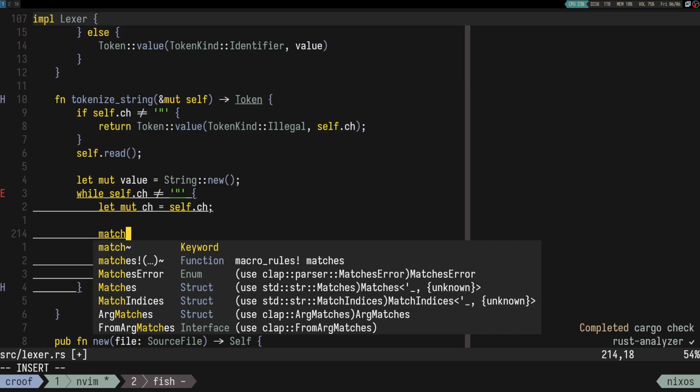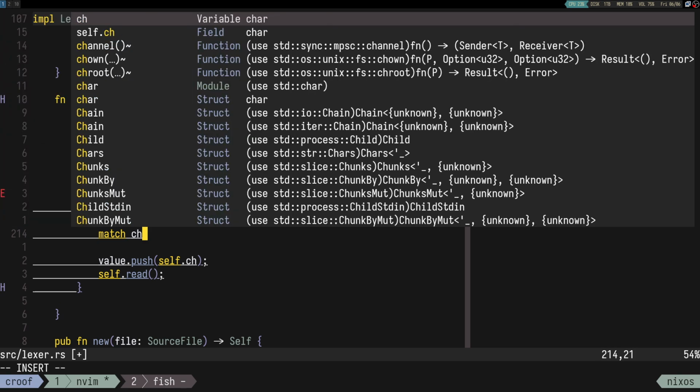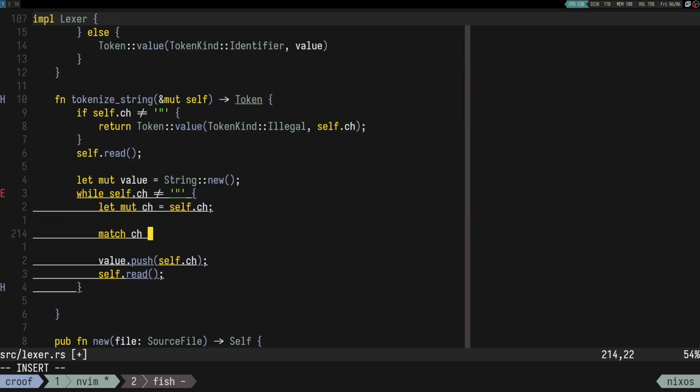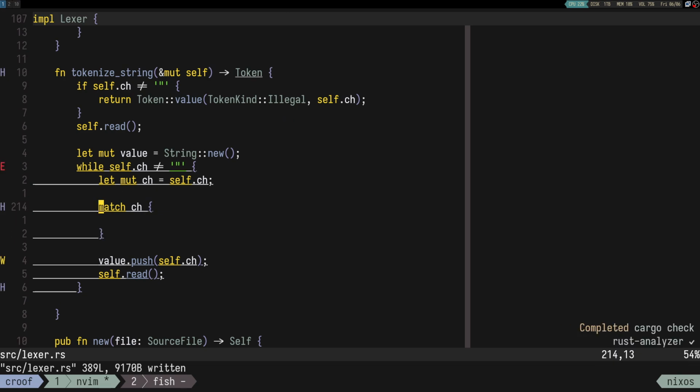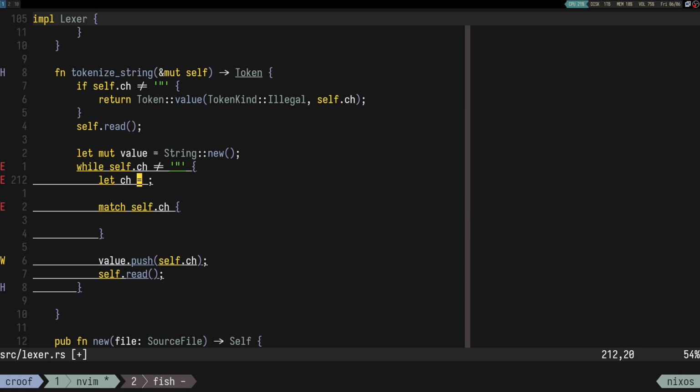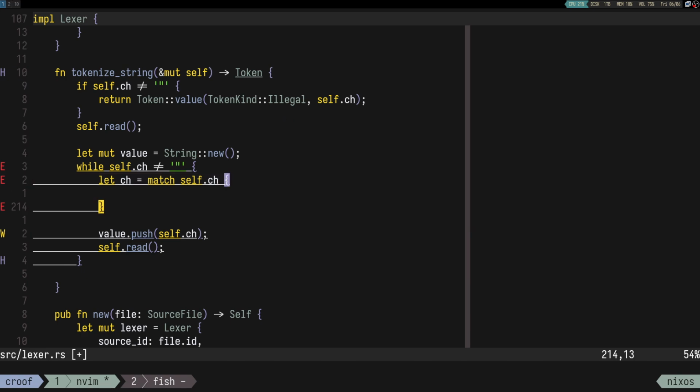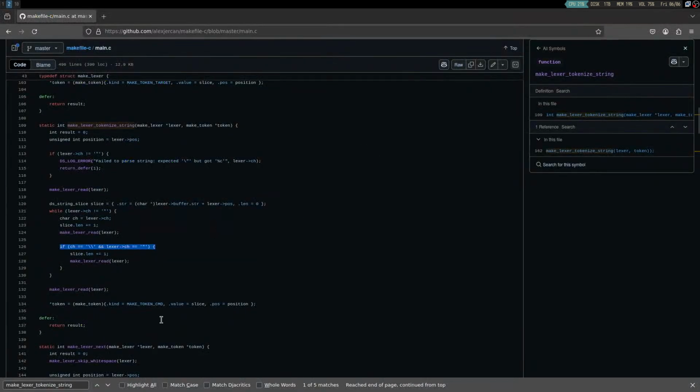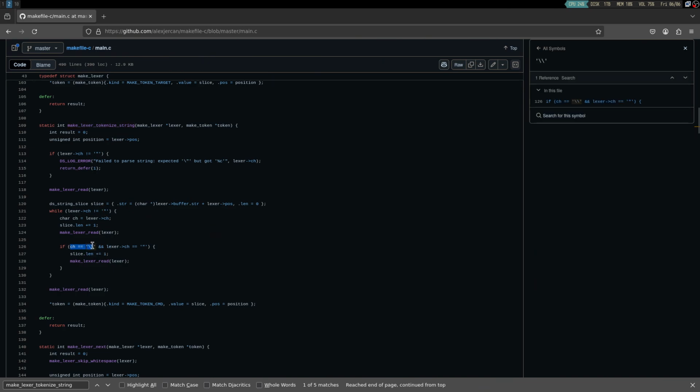And then maybe we can match on the character. I guess we can even do it in a shorter format like this. So we can match it. And in the makefile project, we said that if we found a backslash, then we are interested in the next character as well.